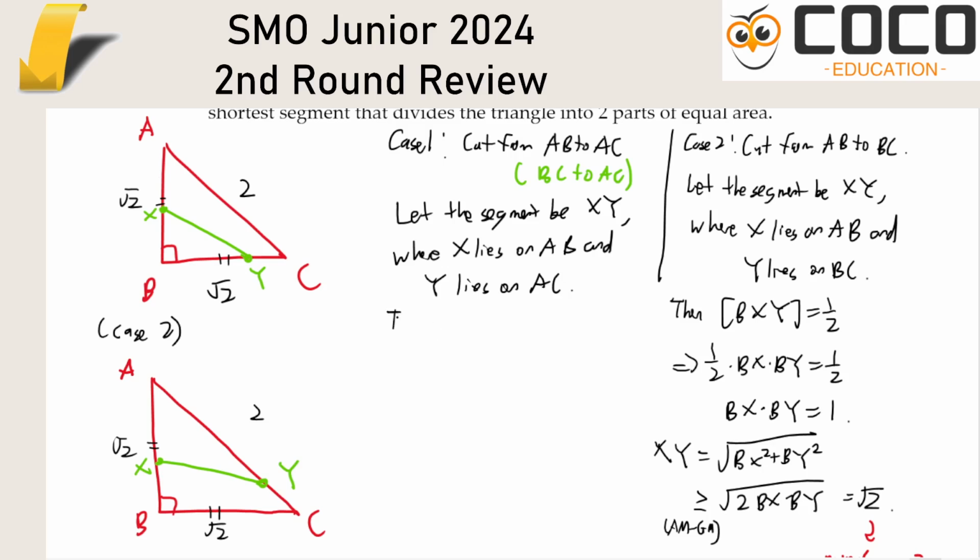Once again, I get AXY is equal to half. Now here's where the trigonometry would come in for those of you who are familiar, right? Because you almost immediately will want to use your half AB sine C formula and then the cosine rule with the 45 degrees. So if that is what you wanted to do, that is completely logical. I'm going to not do that, because I want to stick to a method that is definitely okay for the SMO Junior.